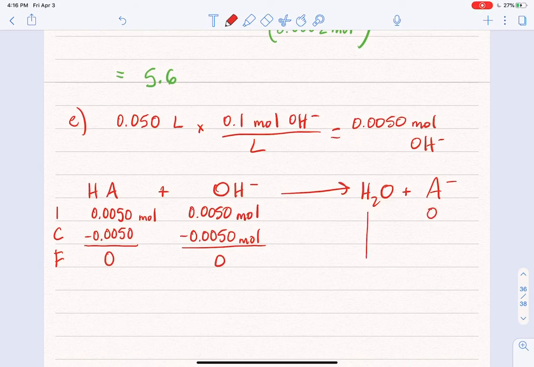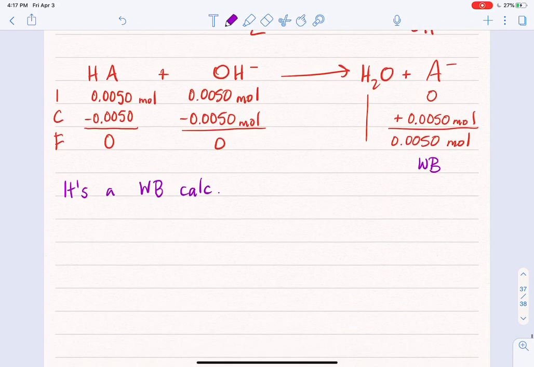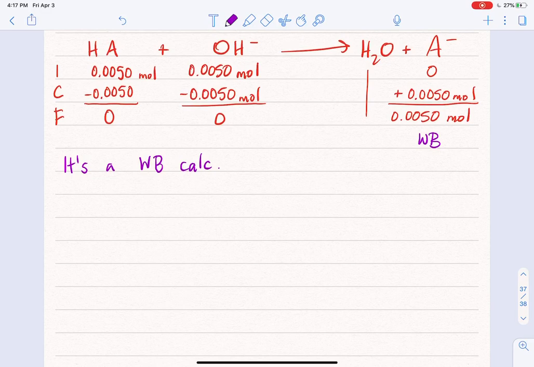And what that does on the right side is it basically has transformed all of the weak acid into its conjugate base. So now I have 0.005 moles of benzoate. So what kind of solution is this? It's clearly not a buffer anymore. I don't have any more weak acid, so it's not a buffer anymore. All I have in solution now is weak base. So now we need to go back to chapter 13 because this is a weak base calculation at this point in the titration. It's a standard weak base calculation. You could go back to chapter 13 if you needed a refresher on how to do that.